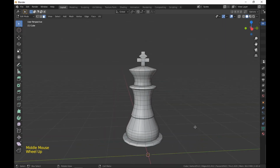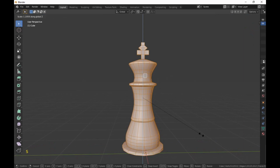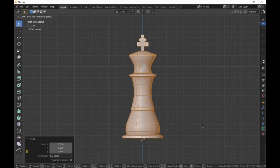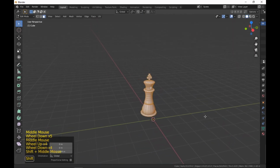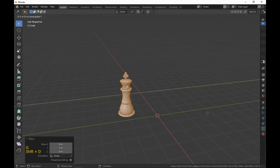Maybe we want it to be a little bit taller, I think. Let's go scale Z. Let's just make it a little bit taller. It just looks a little bit squat. And press 3 on the number pad, G Z. Let's bring it back up to the level there. Good. Okay. G Y -2. Shift D Y 2.